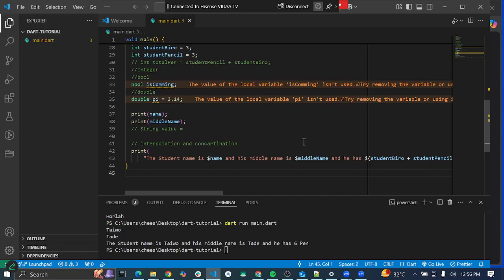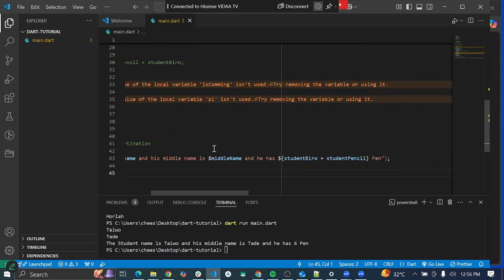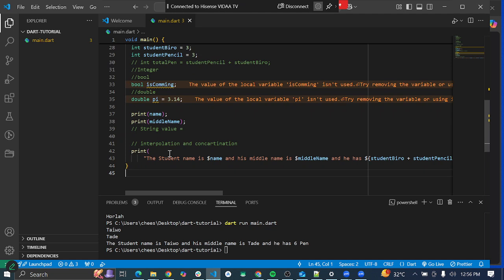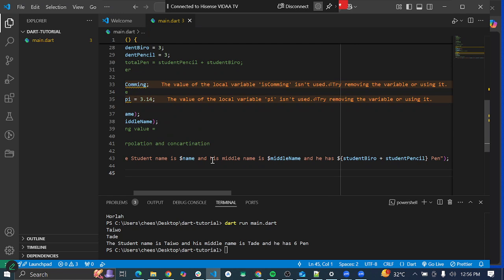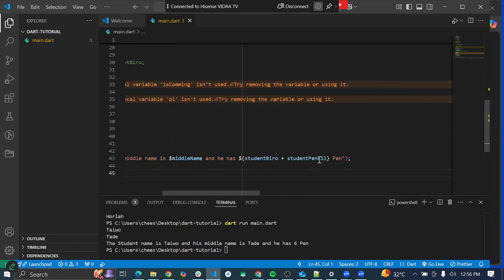Yeah, we are doing both concatenation and interpolation. Concatenation is joining two strings, while interpolation is just assigning the variable name within the string or the expression.